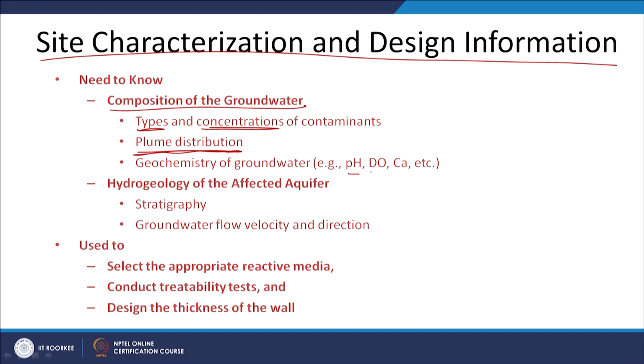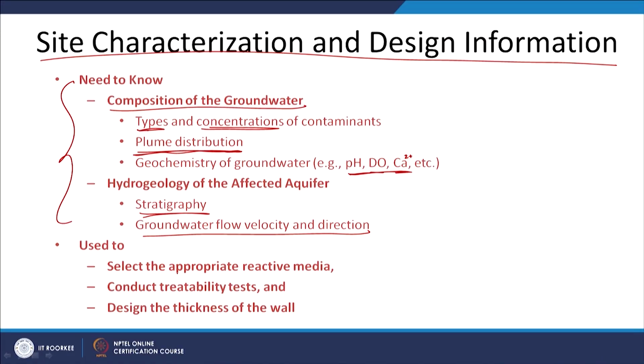Geochemistry as in pH, dissolved oxygen, calcium concentration and so on, right. These are the aspects that I am going to look at. And again stratigraphy, I guess, and groundwater flow velocity and direction. These are aspects we considered in the conceptual model, but we need them in greater detail in this case. Stratigraphy as in you have different strata, right. In the case of pump and treat, we looked at stratigraphy too, as in we had a sand layer, clay layer and so on and so forth. So, again the relevant aspects play a role here, so you need to look at the stratigraphy here too.